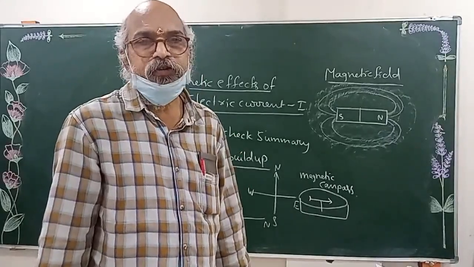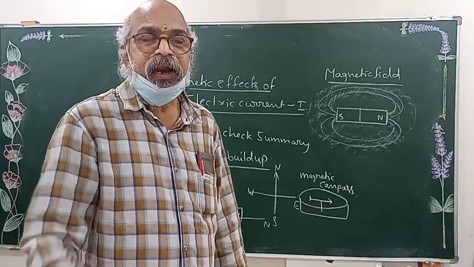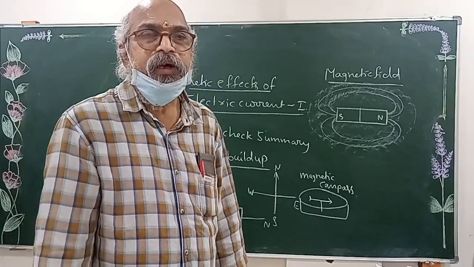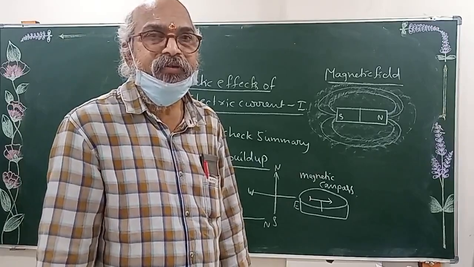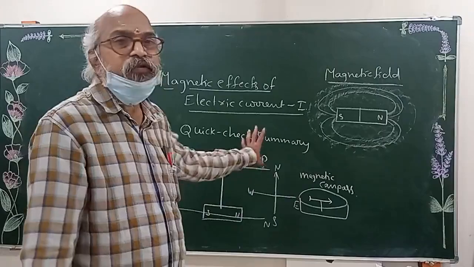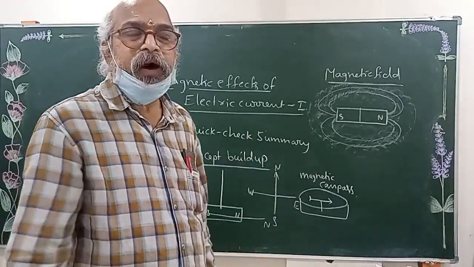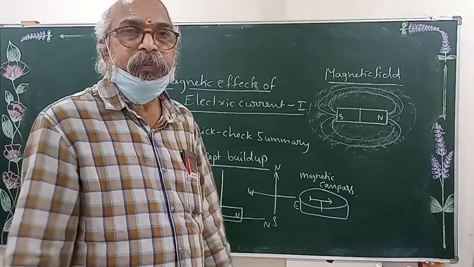So what is the line of force? That should also be made clear. The curved line traveling from north to south, along which the magnetic influence is felt, will be referred to as the magnetic line of force. So why does it happen? Why does a suspended bar magnet always turn north and south? These also should be made clear.